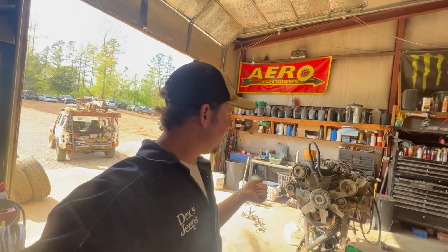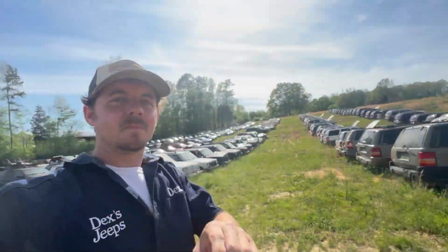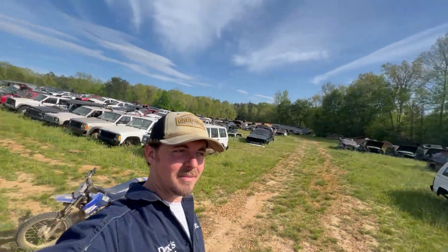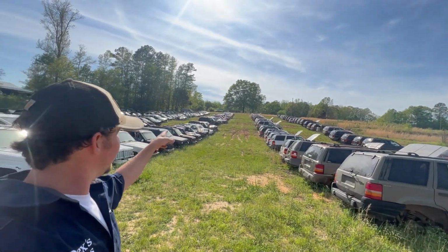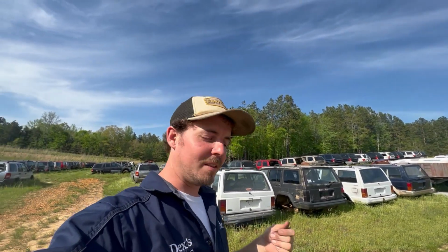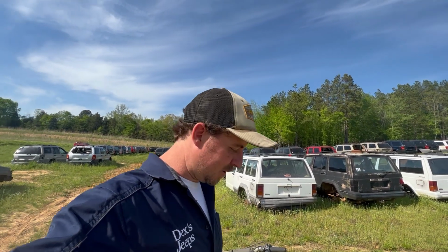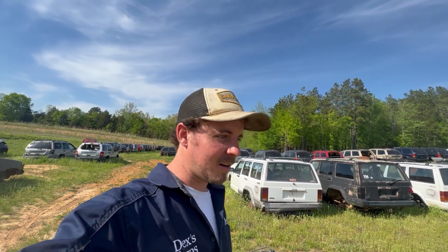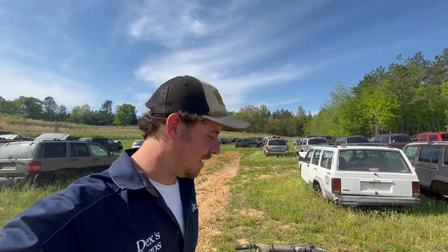So instead of just junking that motor, I'm gonna build the most desirable 4.0 out there. If you haven't seen, I have a lot of Jeeps, a lot. But the 2000, 2001 4.0, they're just not a good motor compared to the older ones. So that's essentially the motor I just showed you. I wouldn't say scrap metal, it's a buildable core, but I'm gonna take it and turn it into a semi-rebuilt XJ-chain motor, and we'll show you how.